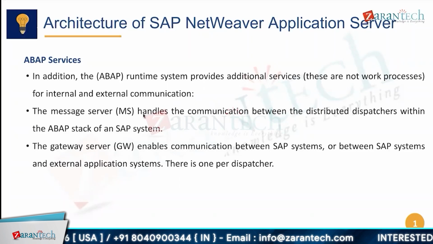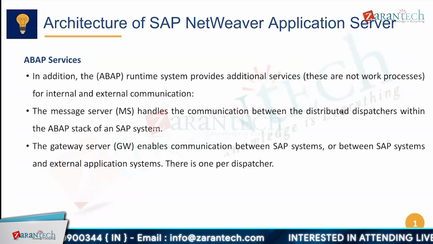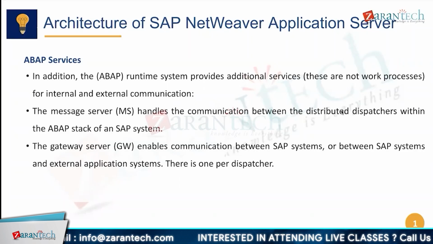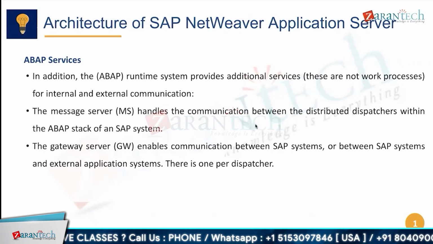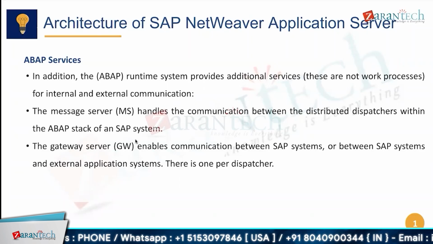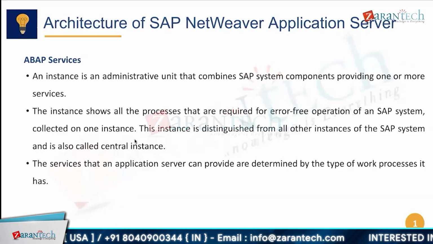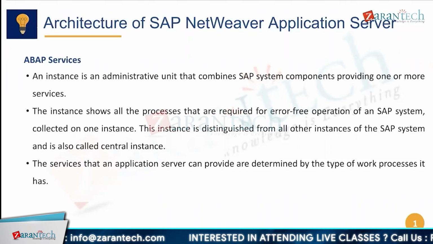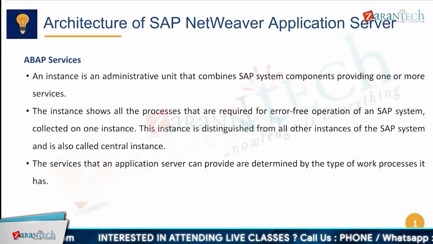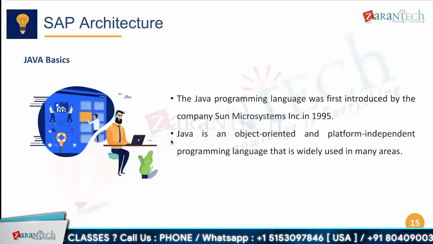So the same thing happens. Communication between distributed dispatchers means you have application servers 1, 2, 3, 4, right? Four applications. Each one has its own dispatcher and it will communicate with those dispatchers: which of you are free so that I can pass my request to you. That's it. The gateway communicates between the different SAP systems, system A to system B to system C, like that. Okay. This is again a theoretical explanation. So what have I explained so far? What is the central instance and how do you distinguish the central instance? Simple: message server and enqueue. Wherever there is a message server and enqueue, it's a central services instance.